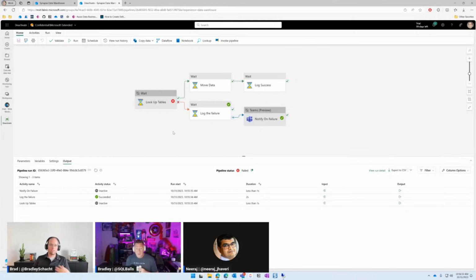And as an SSIS person, this is incredibly exciting to me, even though it seems like a very small feature. Because people have forever wanted the capability to test the failure path, to be able to set activities inactive. I can't tell you how many times I've got questions from customers about pipelines saying, I really want to just test this portion of it, but I don't want to execute all of this. How do I do that? This lets them customize it.